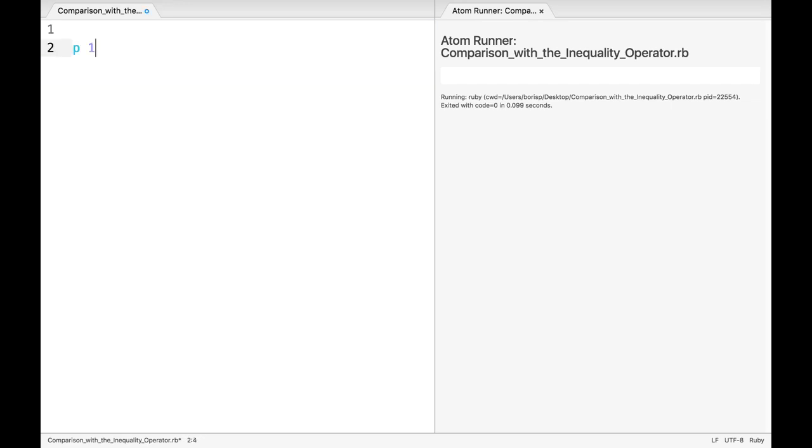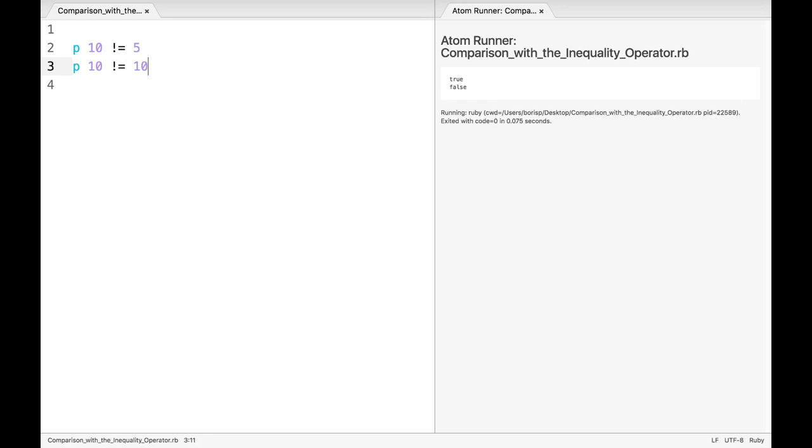If I have something like 10 is not equal to 5, this is testing non-equality, so it's going to return a Boolean, and that Boolean will be true if those values are not equal. In this case, 10 is not equal to 5. That is true, so I'm going to get a Boolean of true. If instead I do something like 10 is not equal to 10, that is going to give me a result of false. It is false that 10 is not equal to 10. 10 is, in fact, equal to 10, so that's why I'm going to get that result.